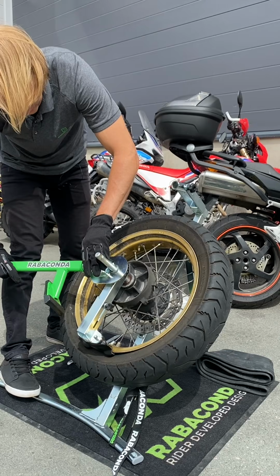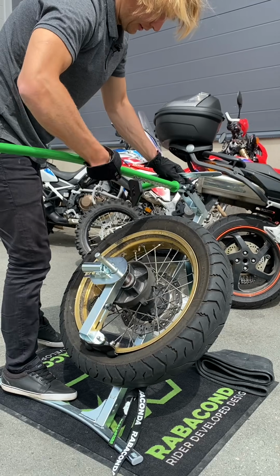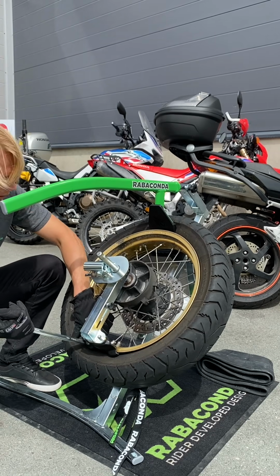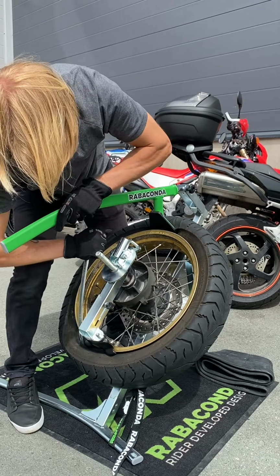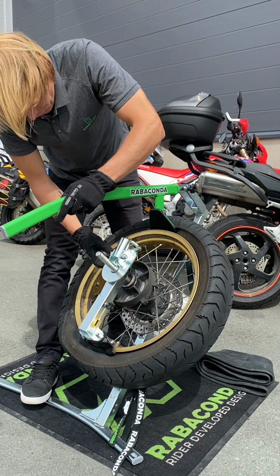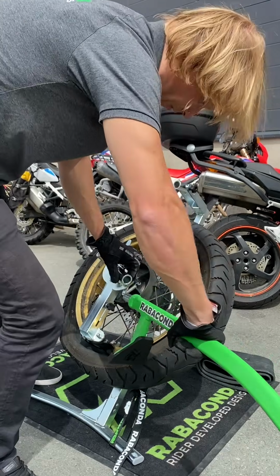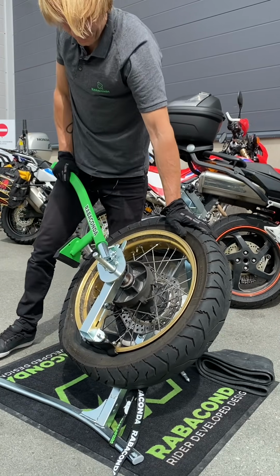Bring the duck head to 6 o'clock, and I will use the bead breaker again just to get the tire to the drop center, and this will make it easier to pull the tire iron. Okay, now there's a special hook here. Lock the tire lever behind the hook. Bring the ratchet system in front of you. There is no need to start inserting from here. Always stand here behind the tire changer and start ratcheting.